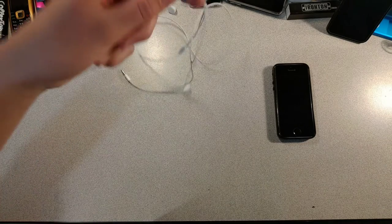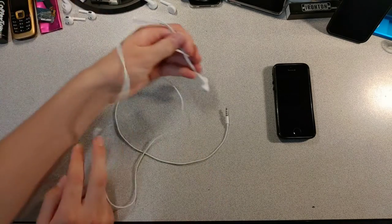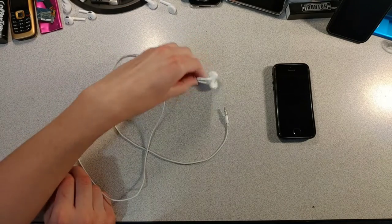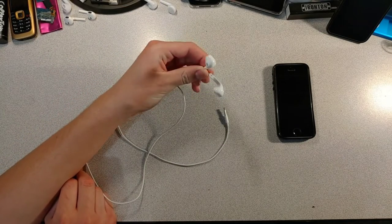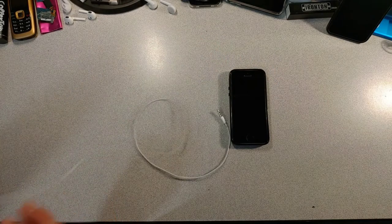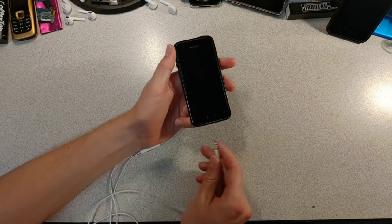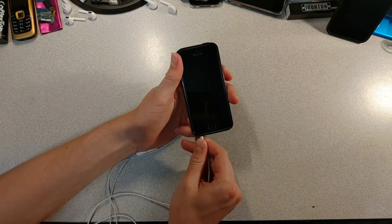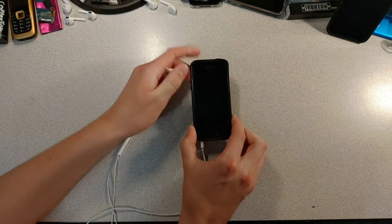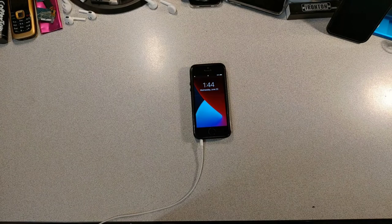Next, we need a control pair of headphones. It's typically these, the Apple AirPods. These are some of the most well-rounded pair of headphones I have. They have a little bit of bass, and they sound pretty good. Now we need to plug these boys into the SE, of course. And I'll be back after a quick listen.